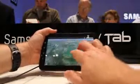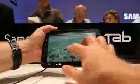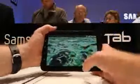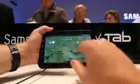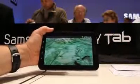For example, you can change the view. You can zoom in with pinch. You can rotate by turning 2 fingers. Zoom in a little bit more. It takes a while for the imagery to upload, but it's very nice, and you can flick to zoom around. So it's a fairly impressive application on a screen this size with the multi-touch interface.